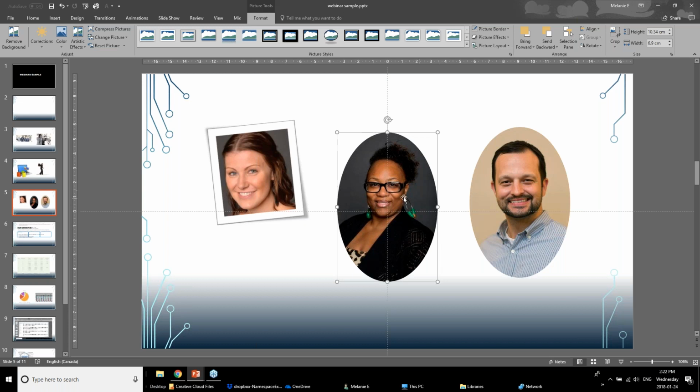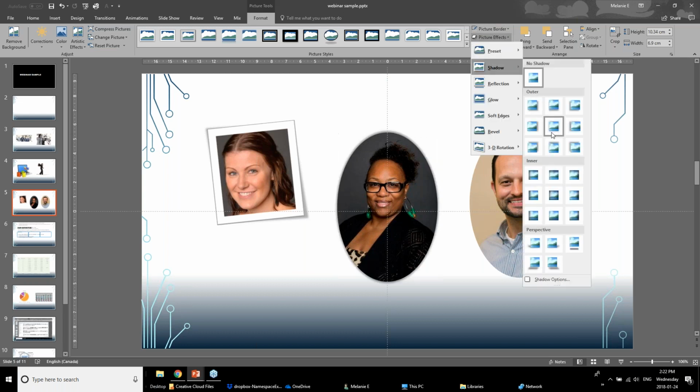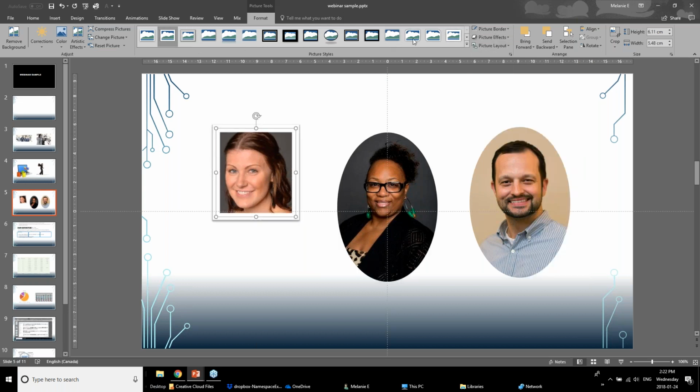So a lot of times when I work with these types of frames, I'll actually just create them myself, because here in this section, we have picture borders and picture effects. So you can do things like shadows and drop shadows. In essence, you can create very similar effects to what you see in the frame section all by yourself. And the nice thing about creating it this way is that you can change it if you decide to change your mind later on.